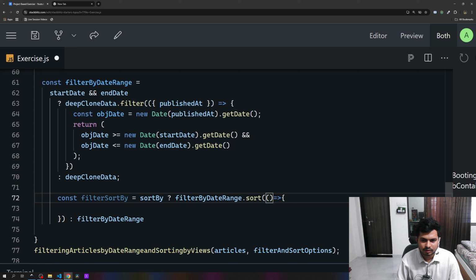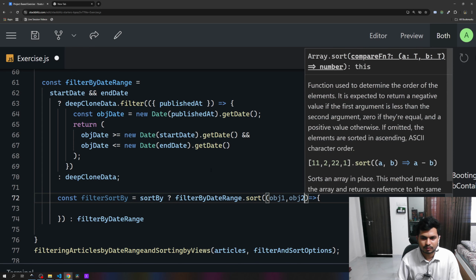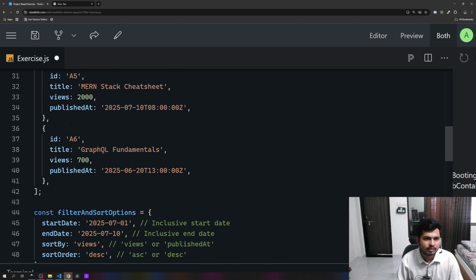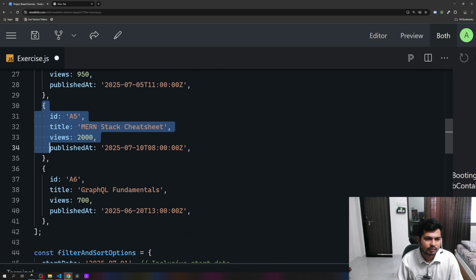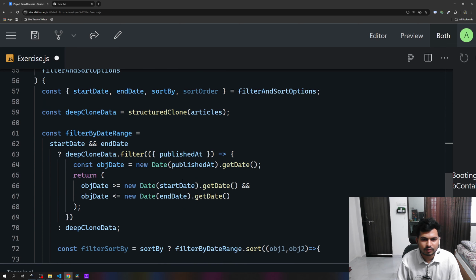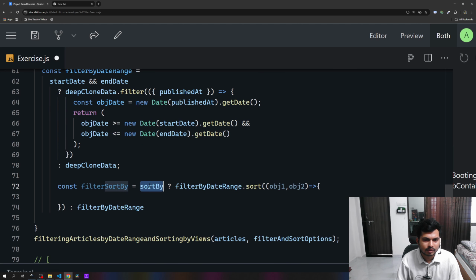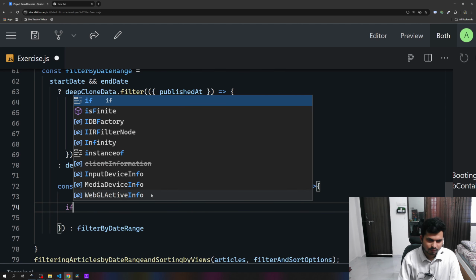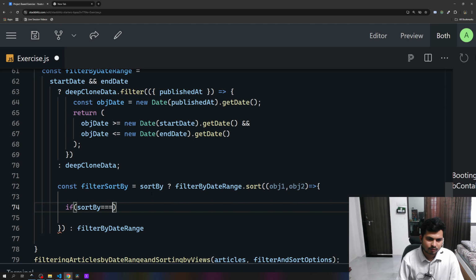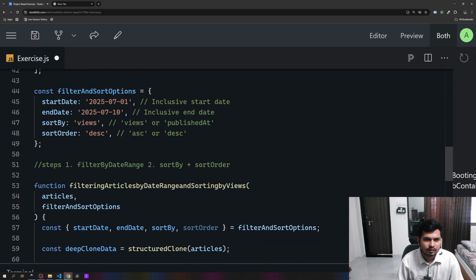What we can do here, it takes object 1, object 2 in this data, and we have to compare sortBy. So we have to check what sortBy is. If sortBy is equal to, we have two things to say, views or publishedAt.